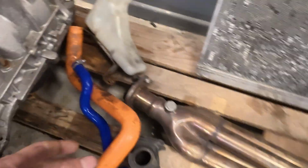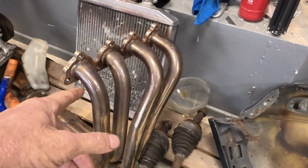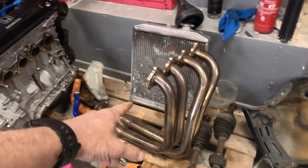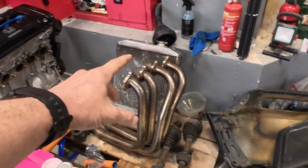And a few other bits. We have got some silicone hoses, and my favourite part, Toyo Sports manifold, and I'm pretty sure, judging by the sound of the car when I was in it, I think that's an unequal length manifold. And for those that don't know, that basically makes it sound like a Subaru. It's got that epic burble.